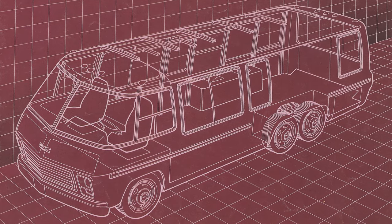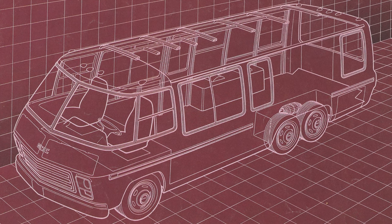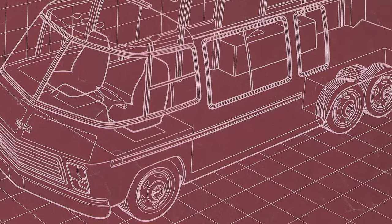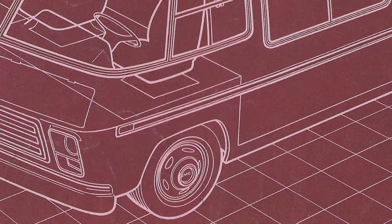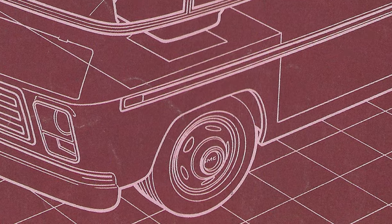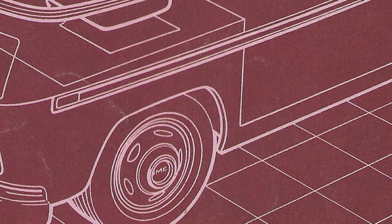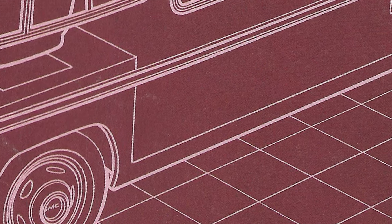The design would draw heavily on General Motors expertise in several areas. First, it would be front-wheel drive — a still rare concept in car design, much less motorhomes. The drivetrain and front suspension would be the same design as had been used successfully in the Oldsmobile Toronado since 1966. The 455 cubic inch Oldsmobile engine mated to a Turbo Hydramatic 425 transmission with torsion bar suspension. The rear suspension would draw on GM's leadership in bus design, using dual swing arms — one leading and one trailing — with a single air spring on each side.